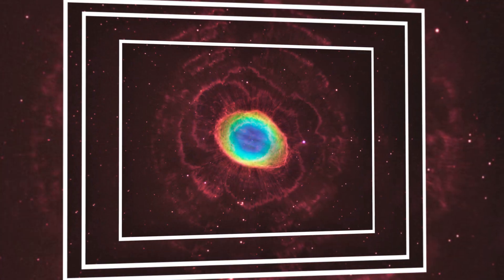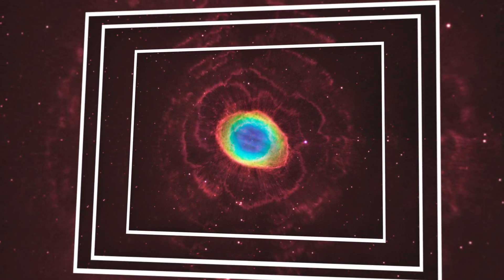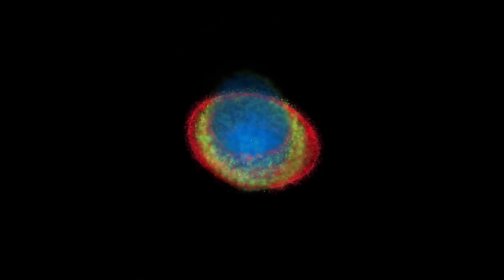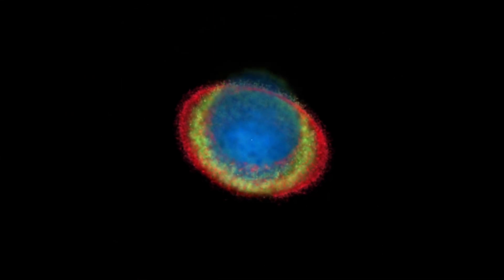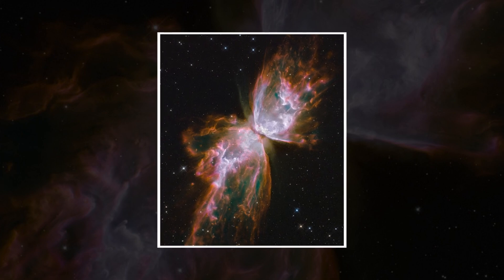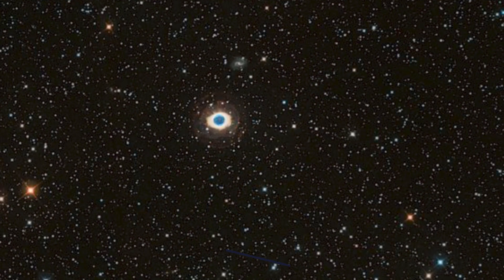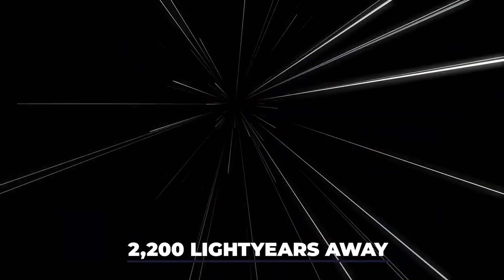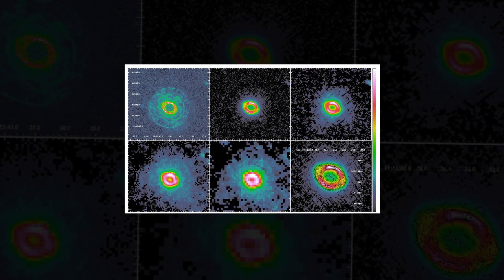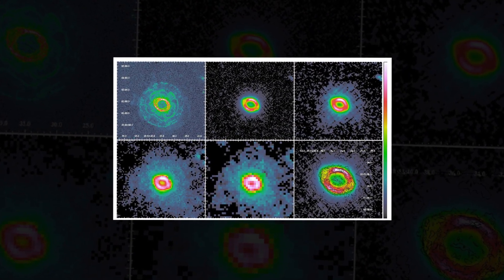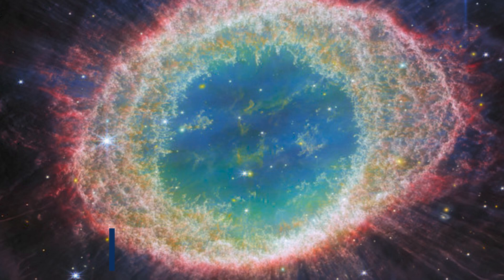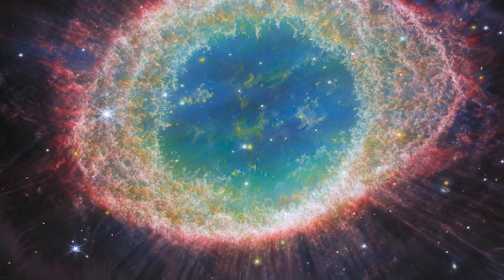Once, these nebulas were considered simple, round objects in appearance, but modern observation has totally turned the game, as it says ring nebulas have great structure and complexity. They are literally an ideal target to unravel the mysteries of planetary nebulae due to their proximity, 2200 light-years away, and their visibility through binoculars in summer. Webb's teams also found up to 10 regularly spaced concentric features within the faint molecular halo outside the bright ring, saying there might be companion stars in this binary system.